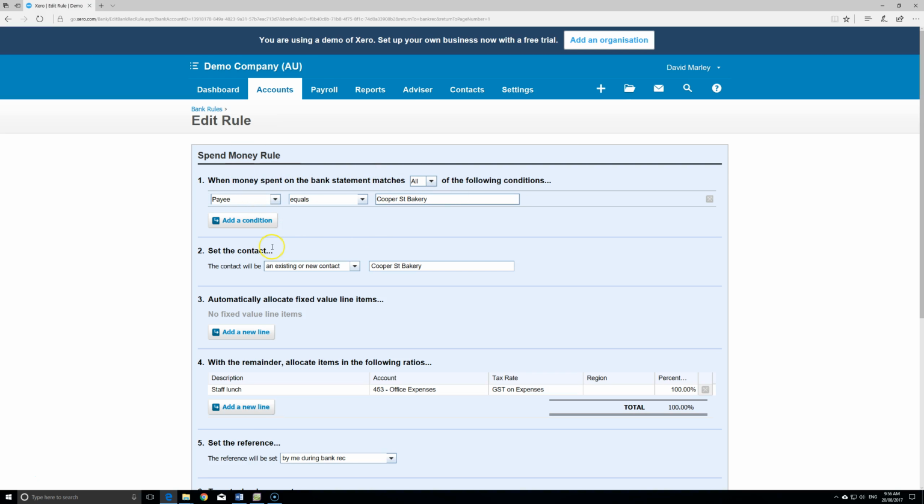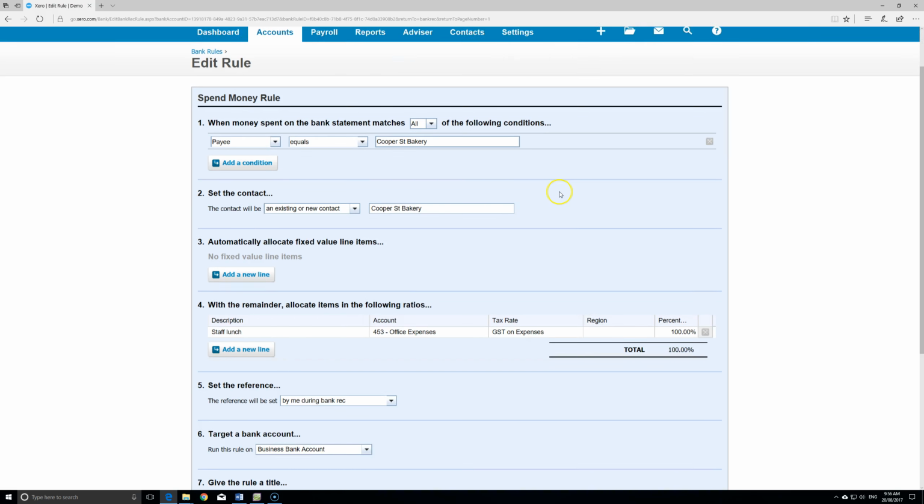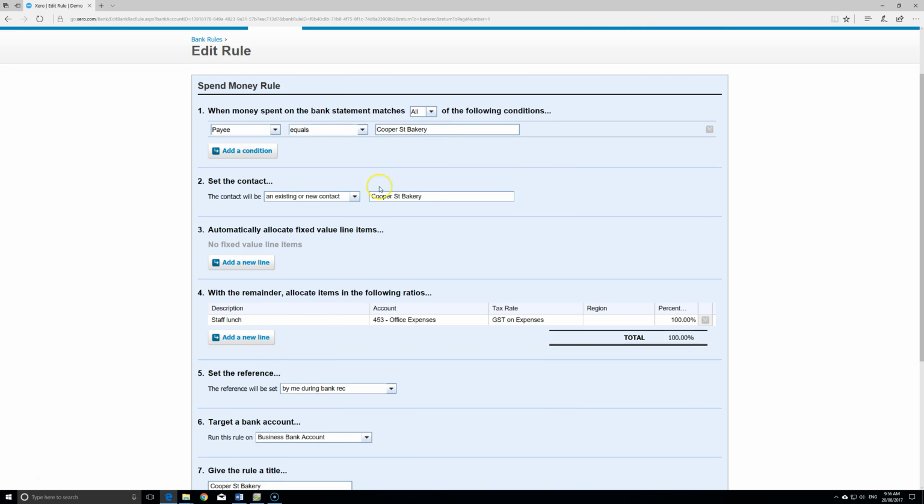So when you create a rule, and you do have the ability to do that, you're saving yourself future effort effectively. What's going to happen is whenever a transaction occurs, we're going to check, does the payee equal Cooper Street Bakery? Now that's a bakery that's quite near this particular business, wherever they're located. And if so, we're going to set the contact to Cooper Street Bakery.